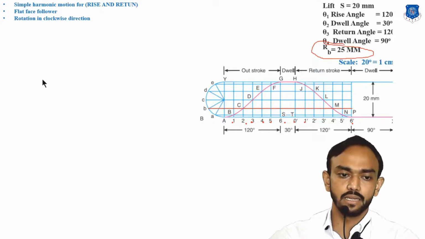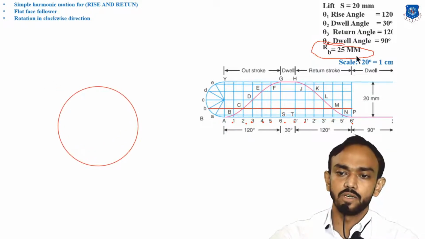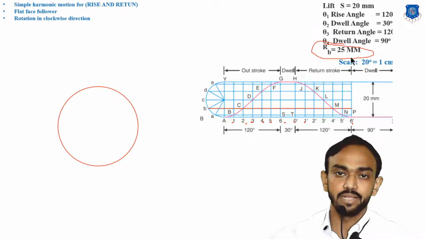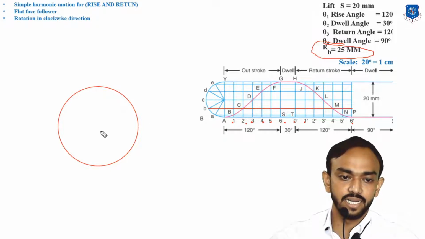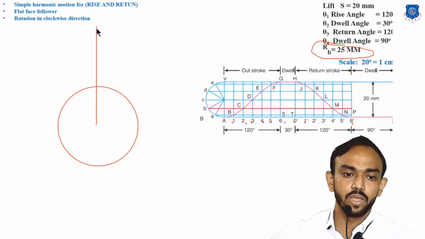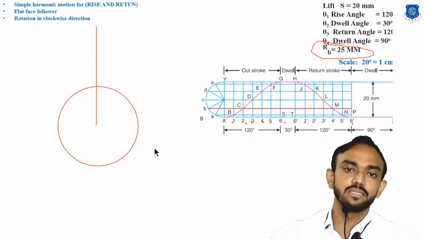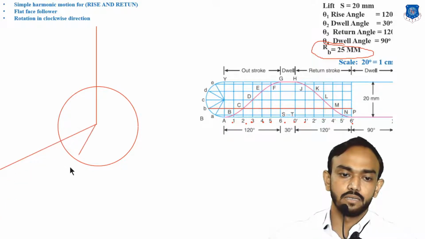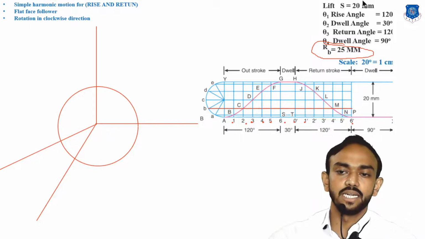So first of all, make a circle of 25 mm, meaning 2.5 centimeter. In the knife edge, what were you doing? Make the vertical line from the center. If the center is here, you make the vertical line. Okay, and with respect to this line, you make parts of this circle, like the first angle is 120, again the next 30, theta 2, and again 1. So these are theta 1, 2, 3, 4. We have divided this circle into 4 parts, 1, 2, 3 and 4.